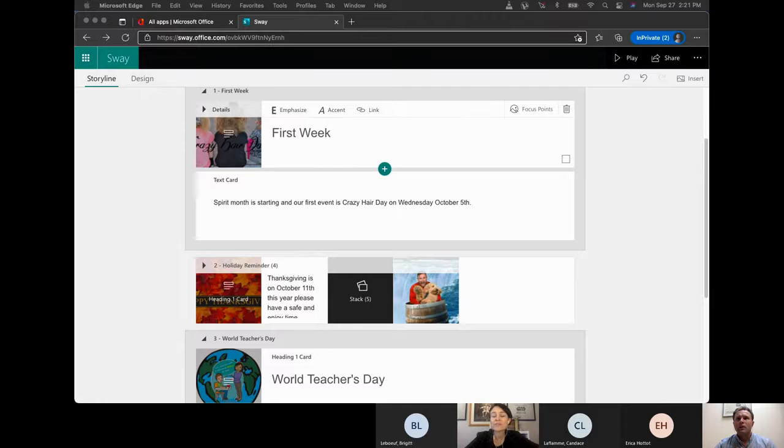So Coulter, when we click on the design tab, that's where we see the finished product or a preview. And then to make our edits or to fix, we go back to the storyline tab. Yep, that's correct. And if you did press play and you're in a full screen, just press escape or the edit button, and that will bring you right back.